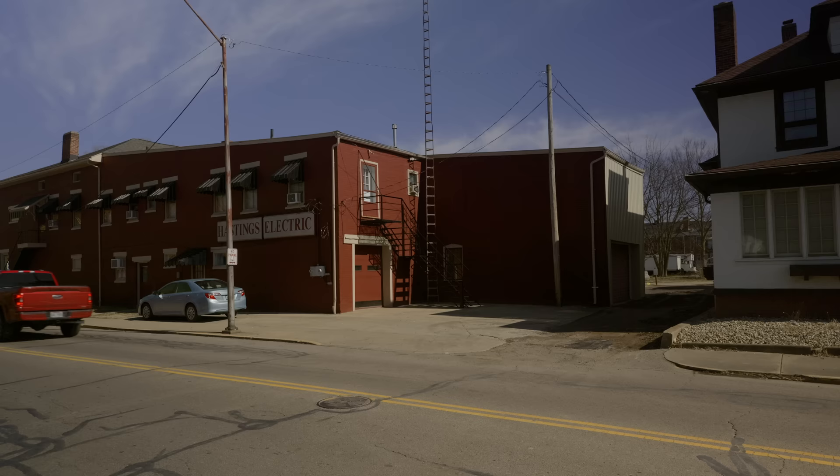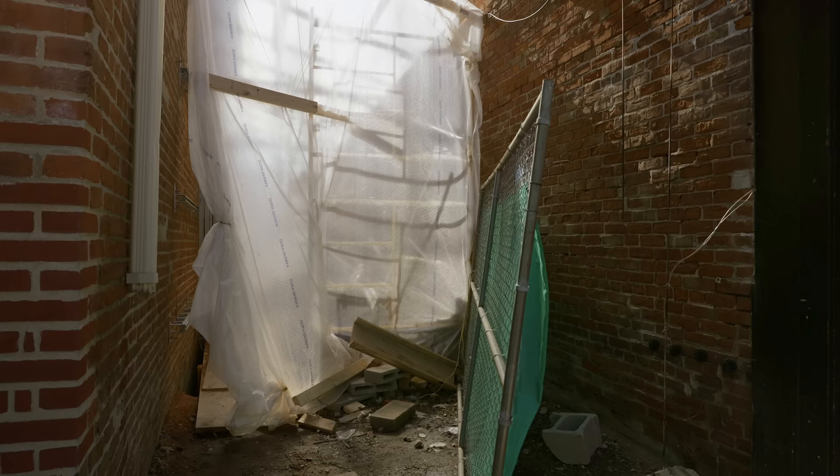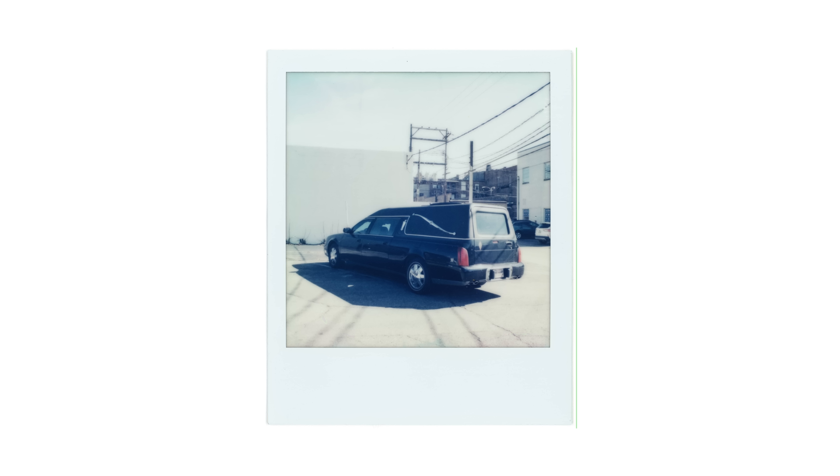An hour and a half later, I've made it back to the truck. It didn't take me long to burn through that pack of eight shots. I was shooting Polaroids the way I always shoot them — just looking for fun compositions and color. Nice sunny day today, so we got good sharp lines for all the shadows. I just took a peek at the photos for the first time. I throw them in my pocket and look at everything later. It's better to keep current Polaroid film shielded from light for at least five minutes. I think I could have used maybe two-thirds of a stop of underexposure — a couple of them look a little washed out. I usually try to err on the side of underexposure with Polaroids.